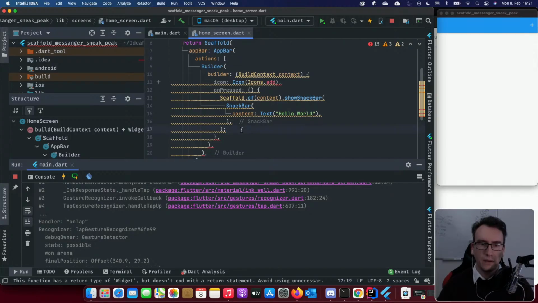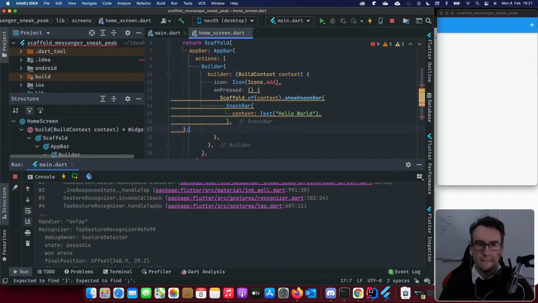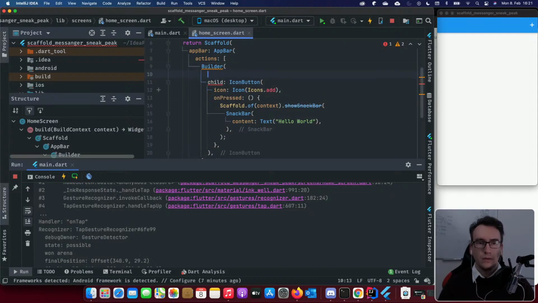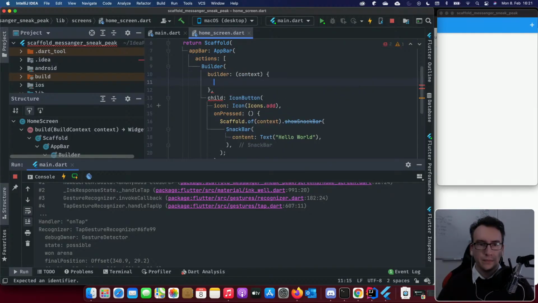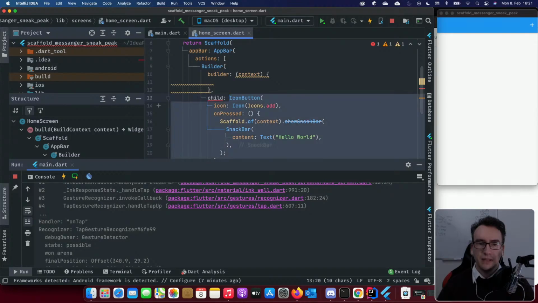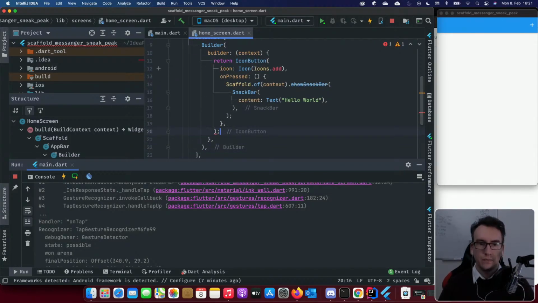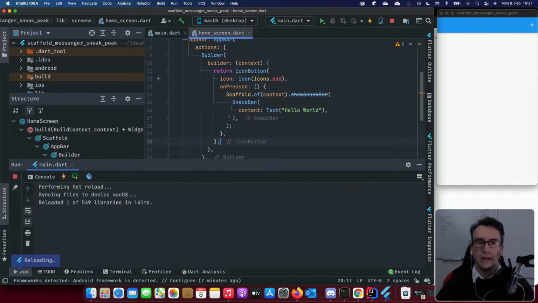So, and I think one of them has to be go. Oh, I think I do a bit too much stuff. So let's make that smaller, slower. So we have a builder, and yeah, better. And this builder here now returns this widget. Yep. And now we should be fine.